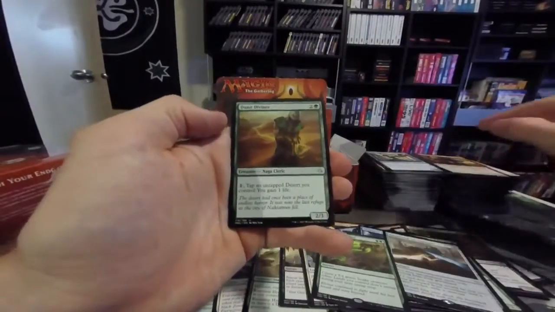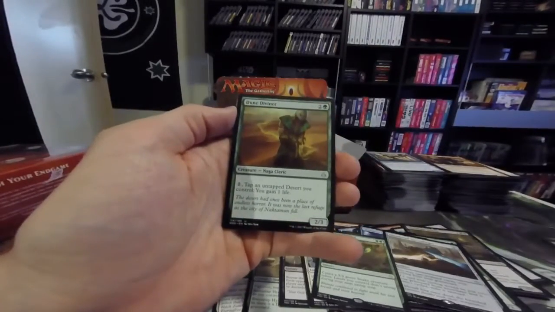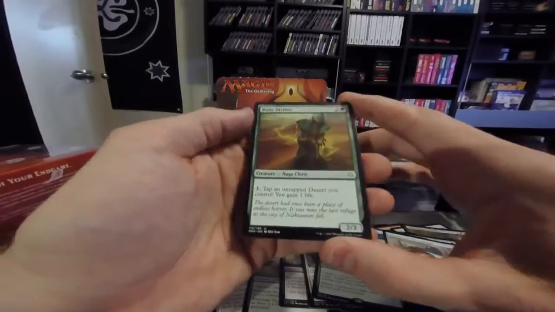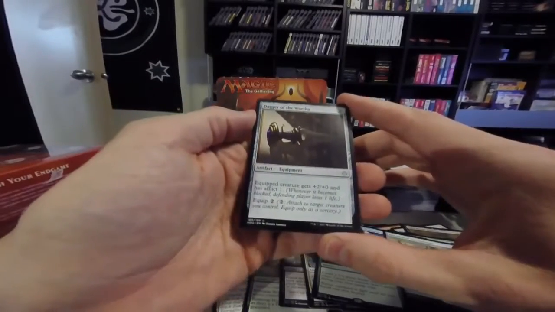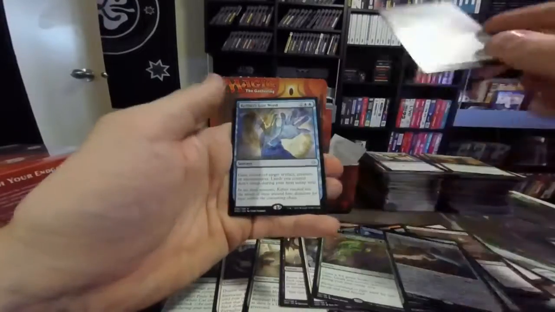Magmaroth, Dune Diviner. This turn's terrible. I don't even know. Dagger of the Worthy. Equipment's pretty good, especially if you have a bunch of little tiny guys. Flicker one doesn't hurt. So you can still get some damage in.